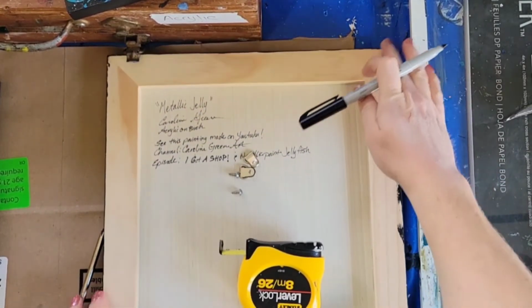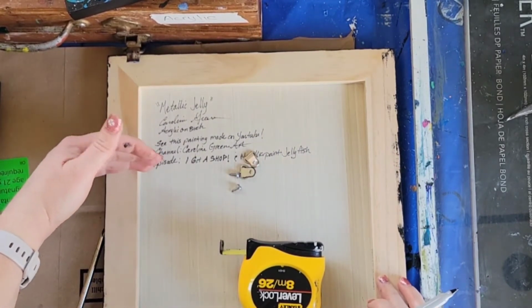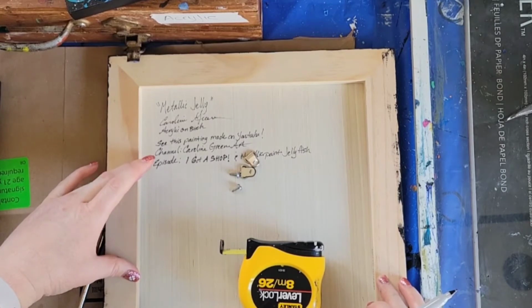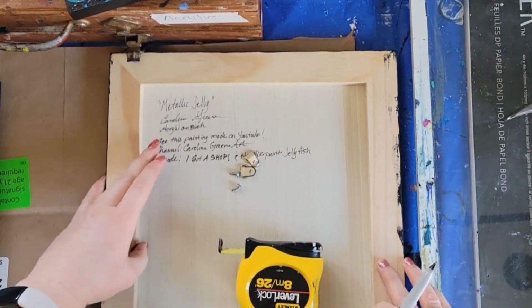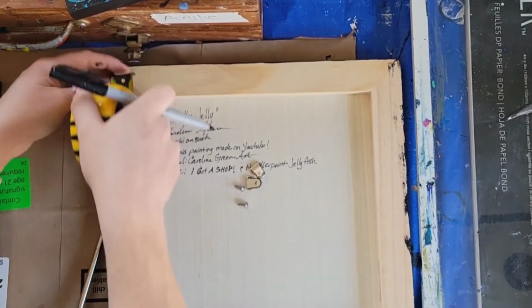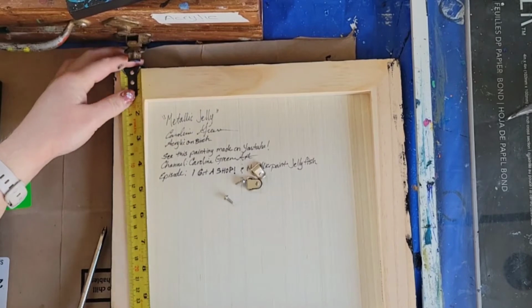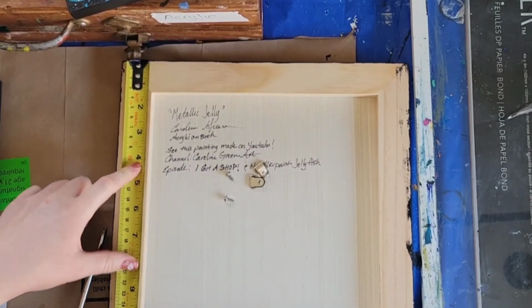Okay, so you want to make sure that you put them about 1/3 of the way down. Okay, if you put them any lower, your painting's going to lean forward off the wall. It won't look right. So 1/3, and this is a 12-inch painting, so I'm going down about 4 inches here, and then I'm going to mark the spot on the inside of the wood at 4 inches.